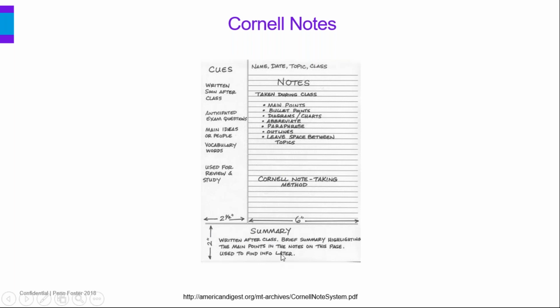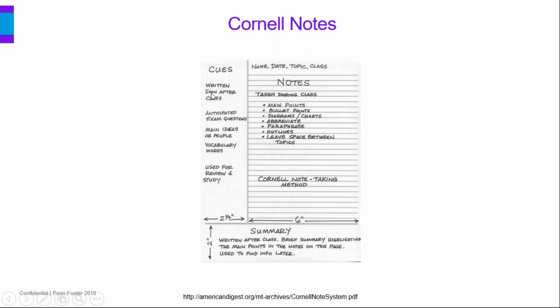You could do this at the end of a webinar, or at the end of a chapter, whenever you're taking specific notes. And then the third part of the Cornell notes is over here. In this column, it says cues. I like to think of this more specifically as questions. If you're familiar with the game show Jeopardy, Jeopardy gives you the answers, and then you have to come up with the questions. That's kind of how this cues column works.